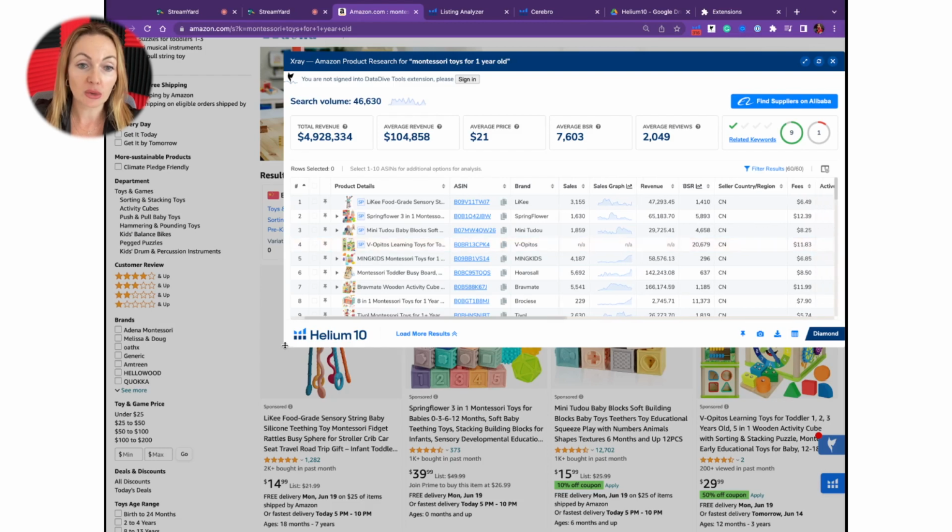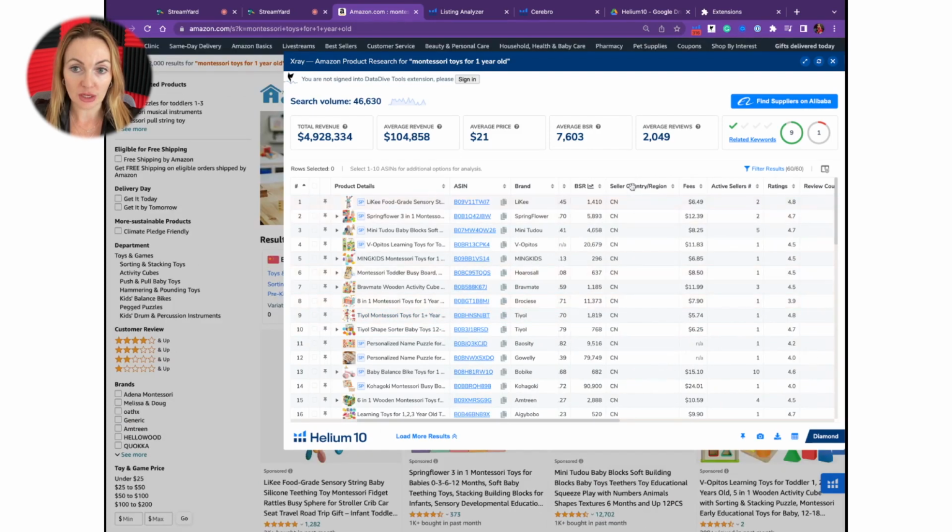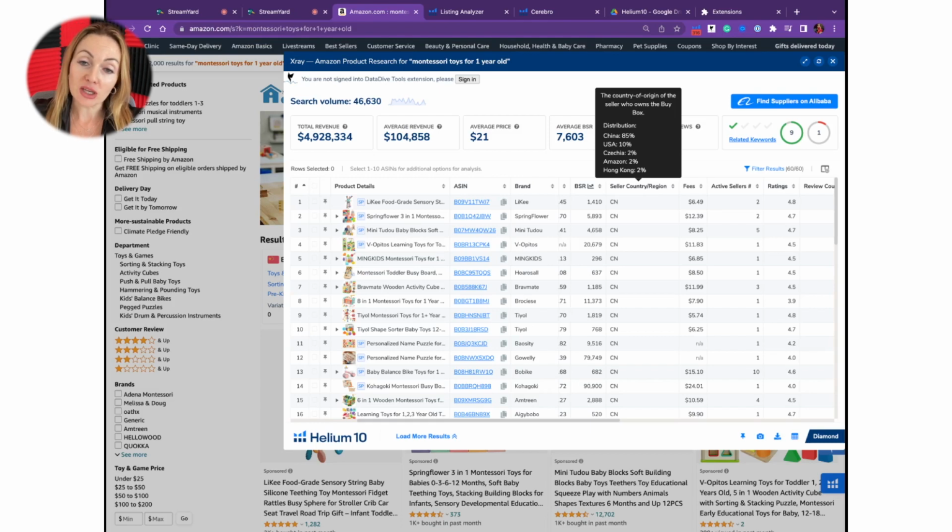However, when we are looking into the X-ray, what else can we see here? Number one, I want you to look at the saturation of the market. Who are the main competitors? If you see a lot of overseas sellers over United States and European and other marketplaces, you should probably be warned, because this market will likely be based on overseas sellers that don't always play a fair game. You should also look at the review velocity, what was happening with the sellers, and we are going to do it right now in a second. And the 10% of US sellers here are likely big brands.